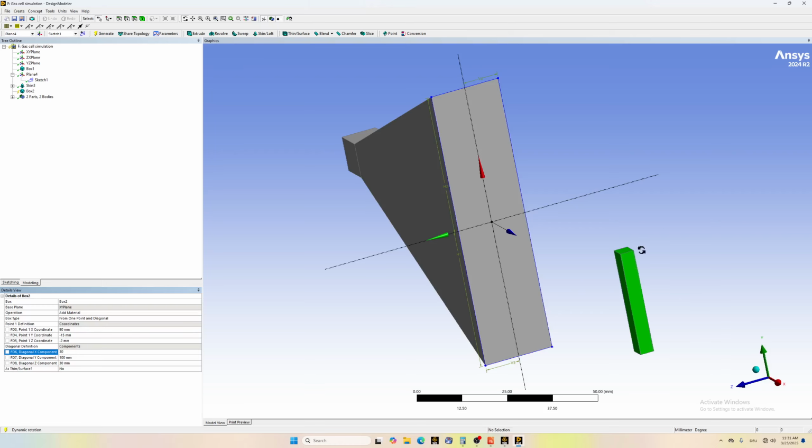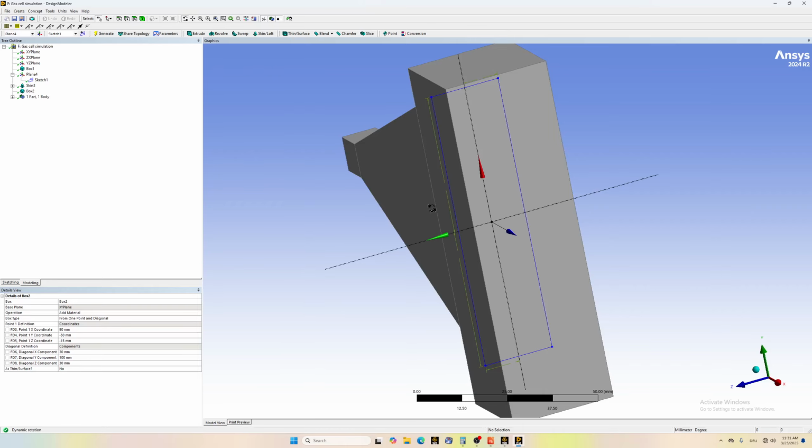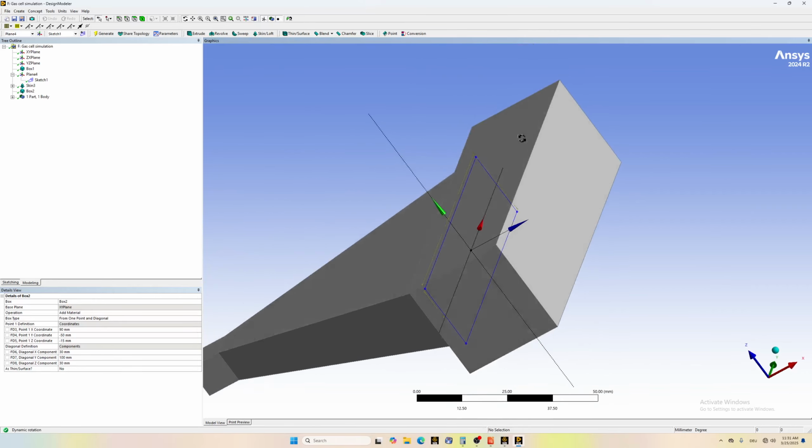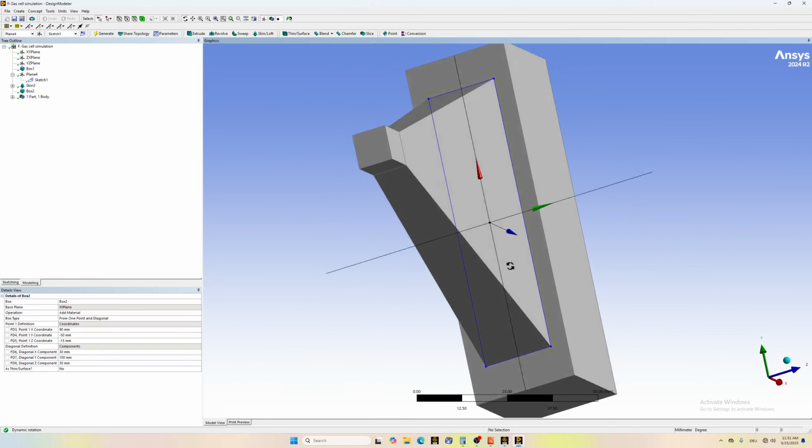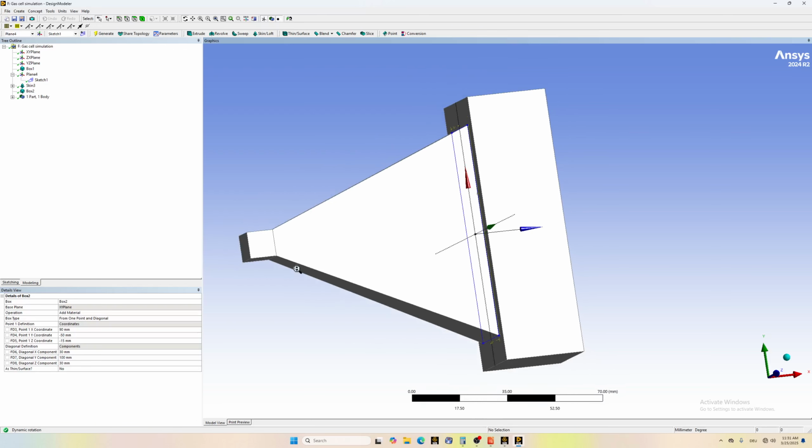And now let's translate the box so that it will be in the middle of the coordinates. It's better to do it like this because it's easy to orient the other elements in case you want to add them. Okay, so now let's translate it -15. Okay, and -50. And yep, so this is pretty much it. Okay, so you can see this is almost done. Now let's do something else.